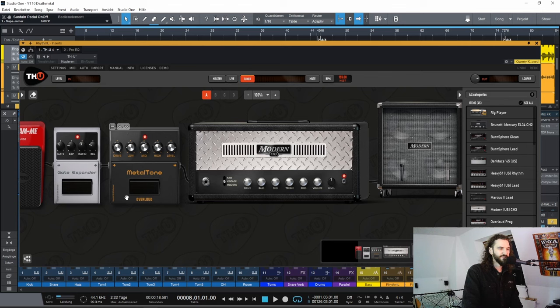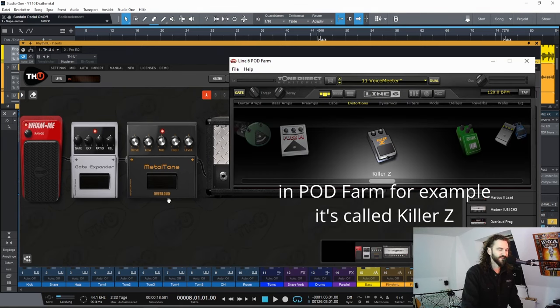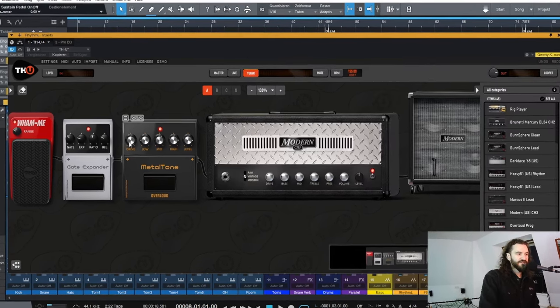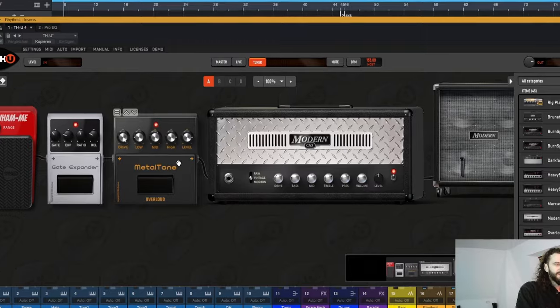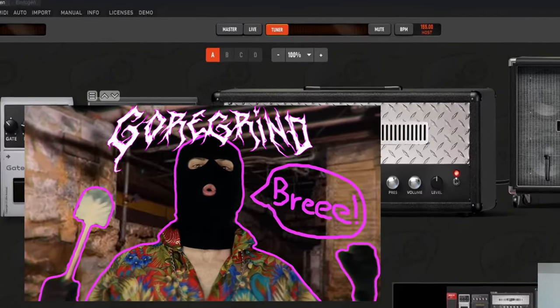And I already told you, most important thing is that Metal Zone pedal from Boss. You can see it here. Here it's called Metal Tone. It's probably called a little bit differently in your M-Sim as well for legal reasons, but trust me, it is based on that. And if you have a M-Sim with metal stuff, it's gonna be in there. It's the black and orange one. And this time I didn't turn all the knobs up to 11 like the last time I used it, because I was memeing a bit less this time.